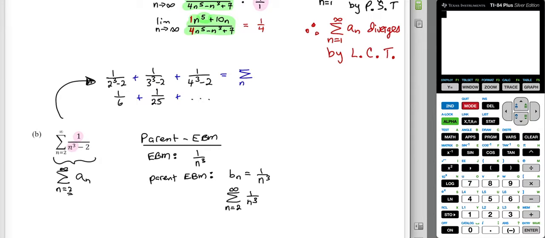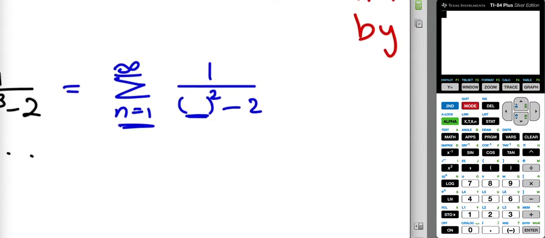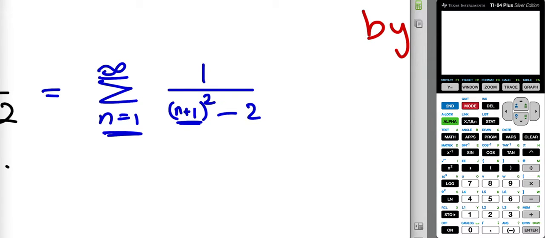And if I wanted to go from n equals 1 to infinity, I'd be thinking to myself, all right, in every case we have a 1, we have a power of 2, we have a minus 2. The only thing that's concerning is what's being raised to the power of 2. I may be saying, okay, if I'm starting off with a 1 and I want to end up with a 2, what would have to be in here? Well, it's got to have an n in there. It's just a question of, if I want it to be a 2, do I do 2 times n? I could try that, but then the second one will be 4, then 6, and that's not what I want. Or I could do n plus 1.